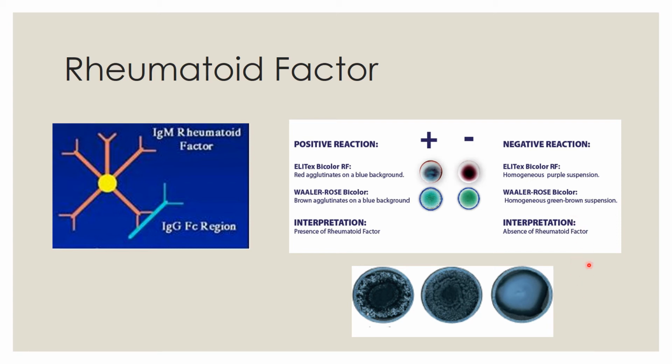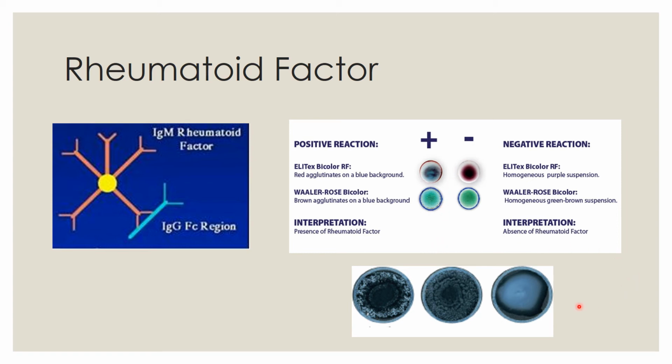Okay, so we have a couple of different types here. These are just two different manufacturers. One manufacturer has added color, I guess, to help see it better. This is the one that I'm used to. It's just the routine one. You've seen it before. It's a regular latex test, a white latex bead against a black background. You get positive, low positive, high positive, low positive, and negative. And if you add color with these other manufacturers, the color may help you visualize it better.